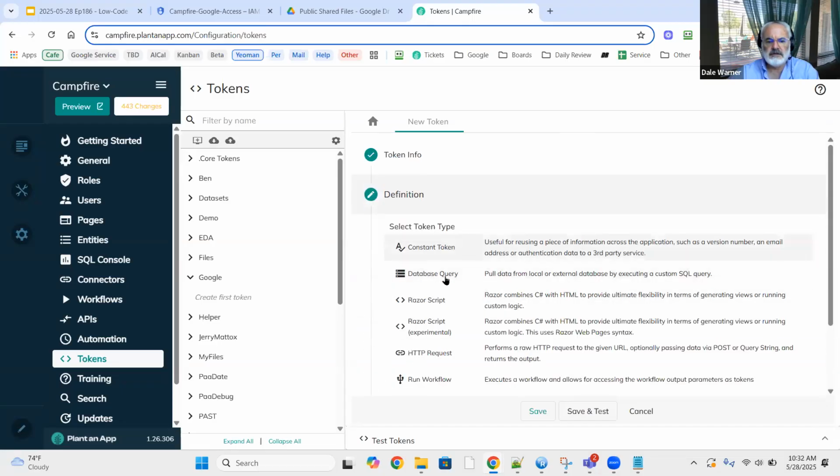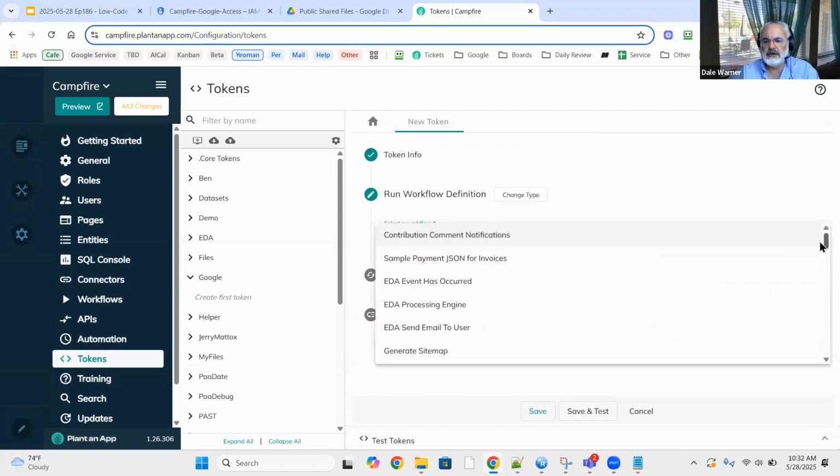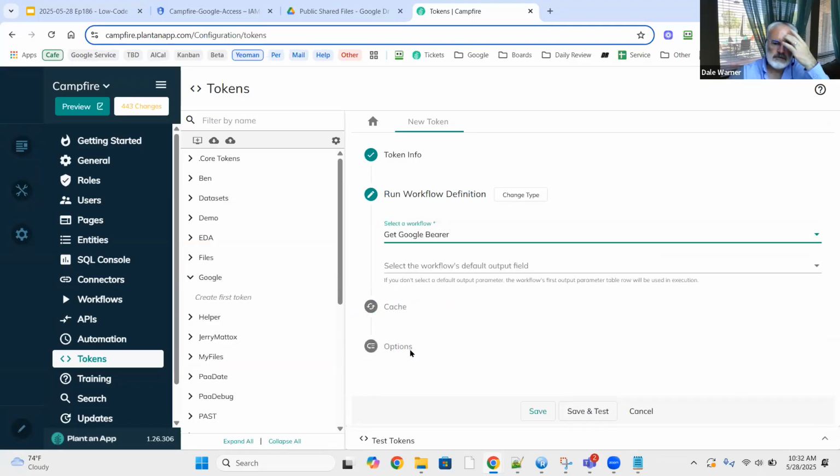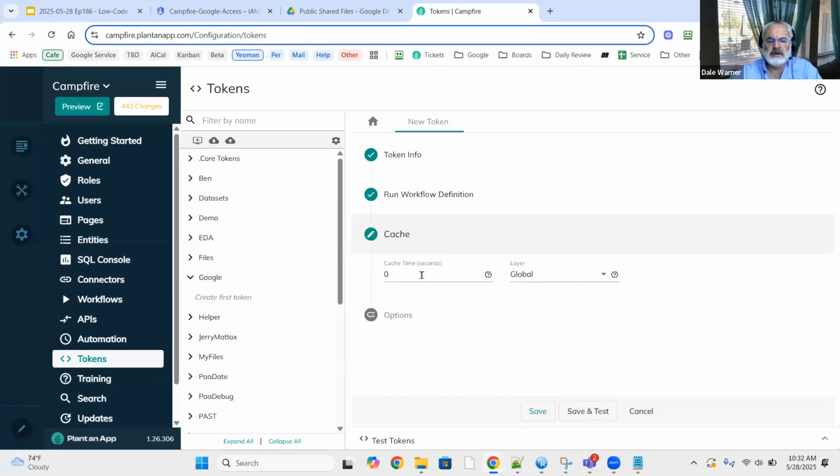The definition of this is going to be a run workflow, and the workflow that we're going to run is the one we just created. So we're going to say Get Google Bearer, and the value that this is going to get is the output from that other one. Let's demonstrate. I'm going to leave the cache alone for a second.